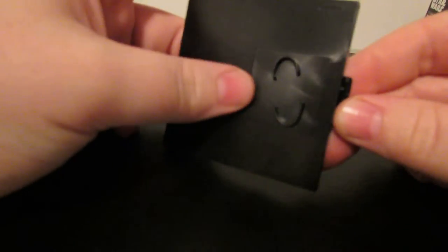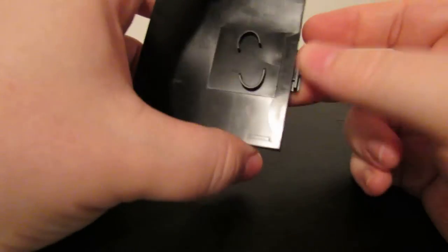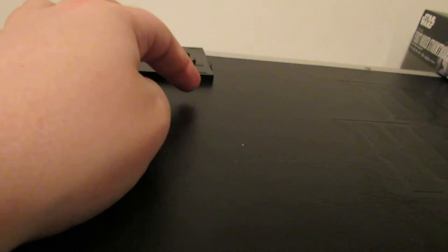Go ahead and pan down. As you see, I already showed you the base. It comes with this little part that should pop in, which actually really holds the figure very well. I'll show you that in a second. And a little clipper here that you stick on one of these 4 sides right here, and that'll allow you to clip it to another base for a model kit, which is cool.